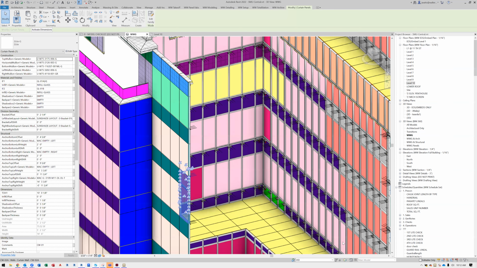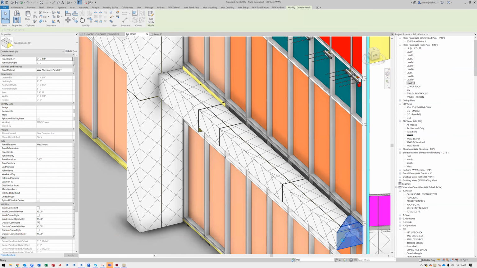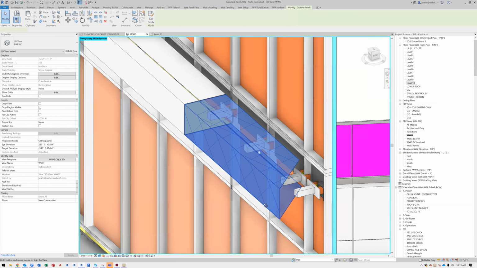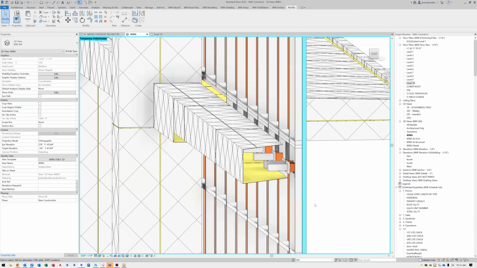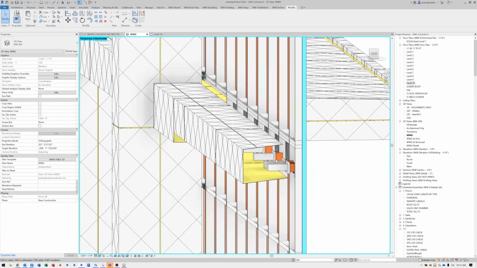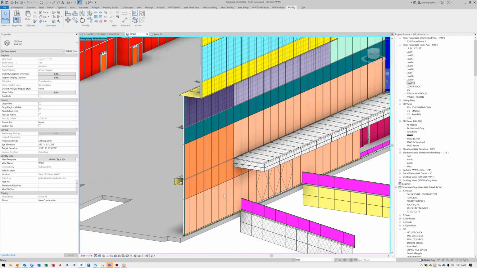If you look here, what we were seeing in that detail with the metal panel covering our steel mullion, I've modeled into Revit exactly like I was shown in our detail. So now our model matches our details. Our model is the key source of information.